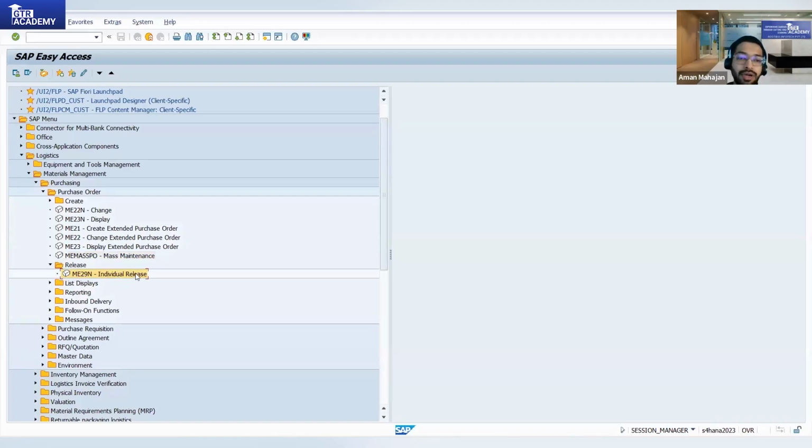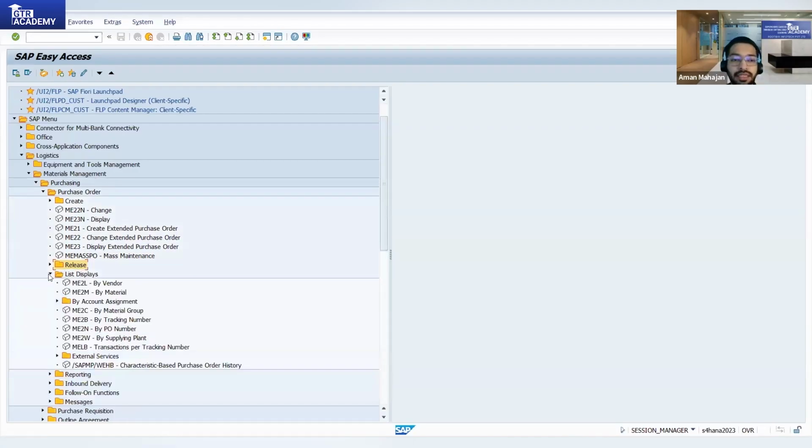The release strategy is an outdated concept, but in some projects you will get the release strategy as well. So for that, I'll put a special session. In that we can discuss the release strategy. I can only tell you about the workflows, but release strategy will also be covered if you guys need that kind of assistance as well.